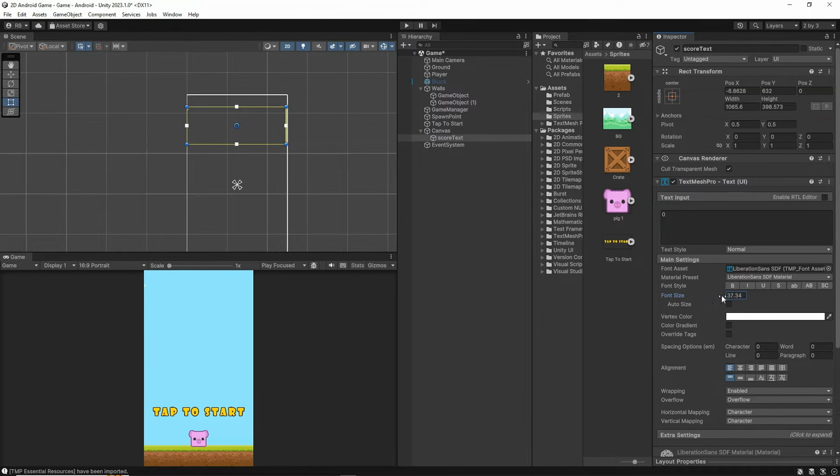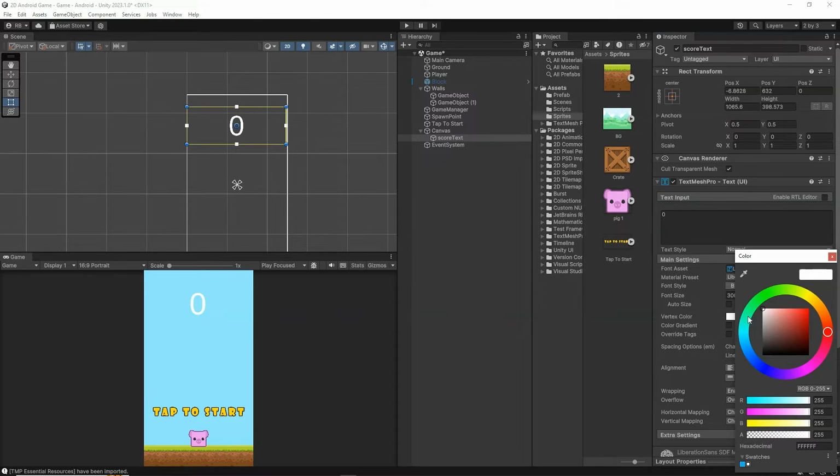Now I'm going to change the font size to a much higher value. As you can see, currently it's 30. I'm going to make it about 100, or let's say 300. I think 300 should be good for this point. Okay, 300. Now we need to put it in the center. For that, from the alignment, I'm going to select center from here and center vertically as well. So now our text is at the center, and whenever the score gets incremented, we want it to go to 1, 2, 300, 1000 and all these things. So in the beginning it will be 0, just like this.